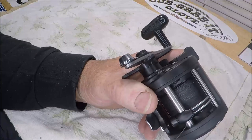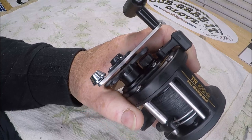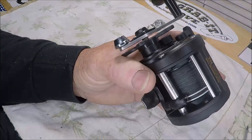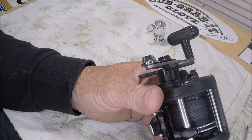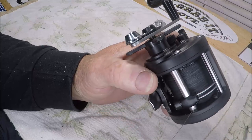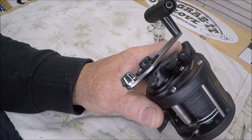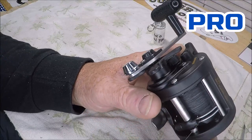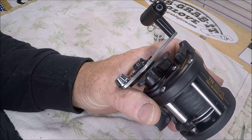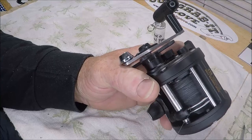Me personally, I can do about everything with it, except I'm not casting little tiny jigs, and this isn't something I'm throwing lures with. But just general fishing, egg sinker, bottom rig, trolling, it does it all for me. And I've had big fish. You get a 25, 35, 40 pound king mackerel.